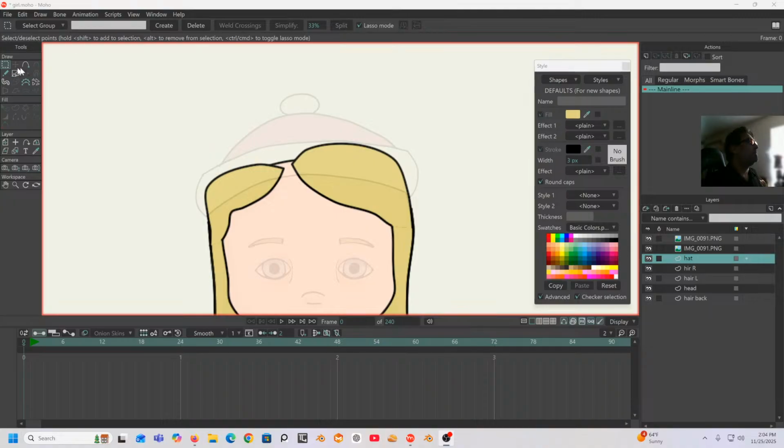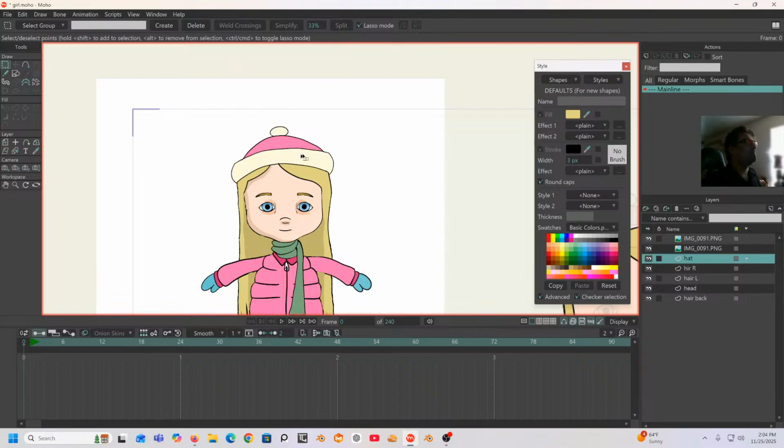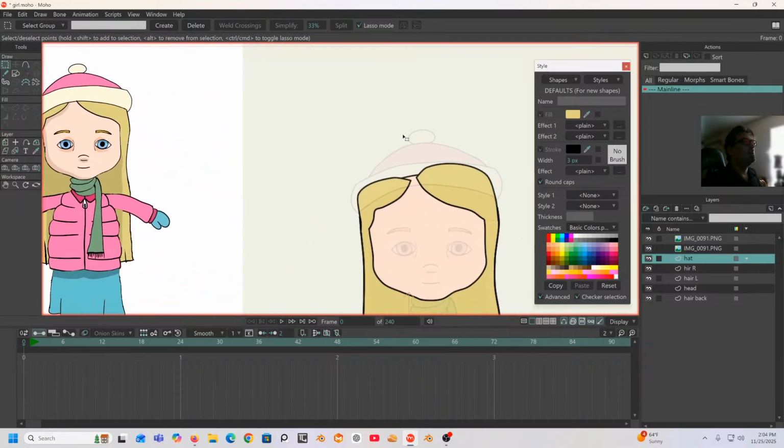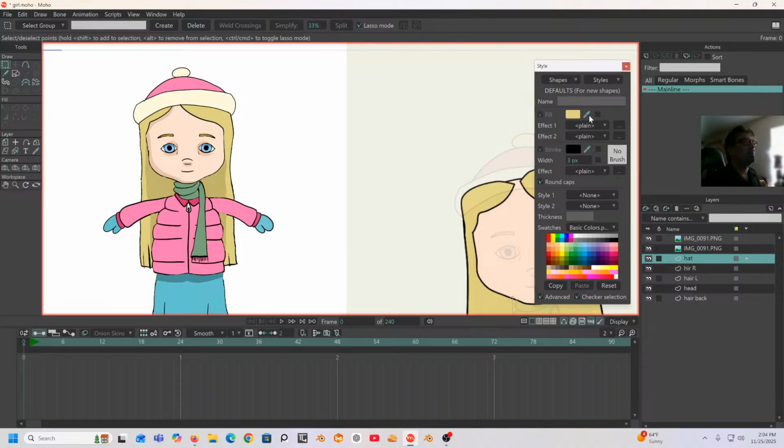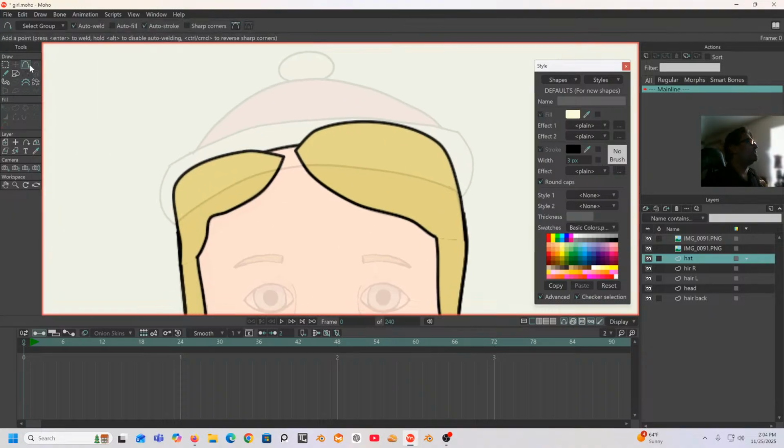So on the hat layer, we're going to need to pick some colors. Let's start with the rim of the hat here, this little furry rim. And I'm just going to pre-select the color here in the style window and say, okay, use that. So now when we draw something, it will use that. We're going to go with the autofill option here on the add points tool, which I didn't have turned on before. So I'm just going to come in through here and create some points following along my lines.